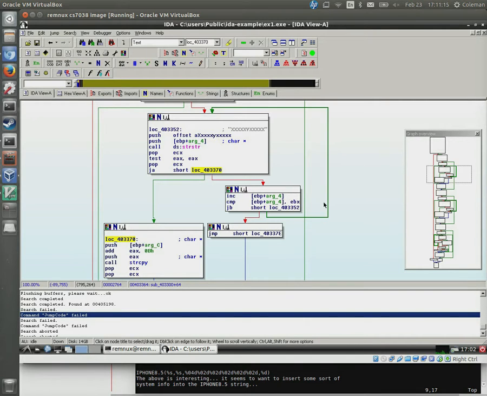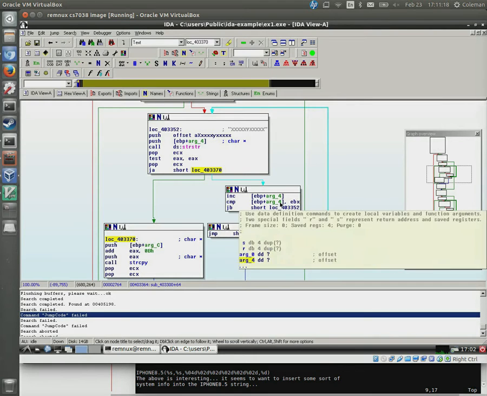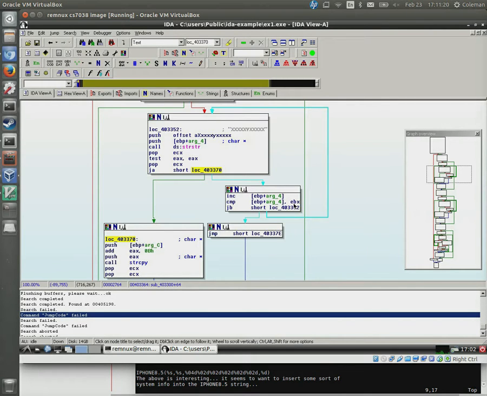And it basically keeps walking across that until it compares these two.